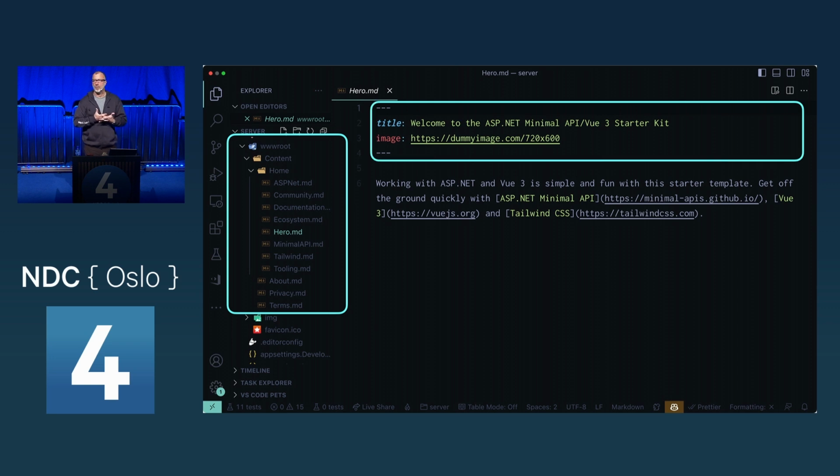Where is this content, or what does it look like? The content lives in the www root directory, in the content directory, and you can separate things out as you like. All it has to do is live in the content directory. And inside of there, I have a simple directory called home. So this is the stuff I want to show on the home page. When I query for this from my front end, I just say, give me the stuff from content home. And it returns all these documents here that you can see in the home directory.